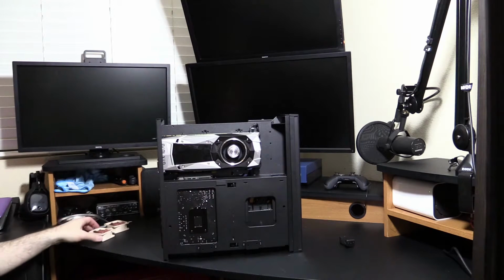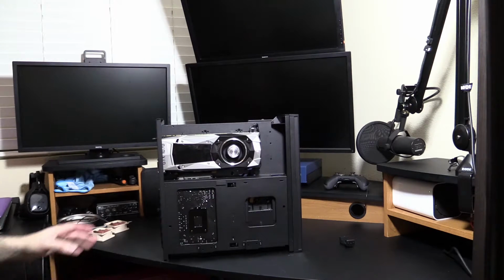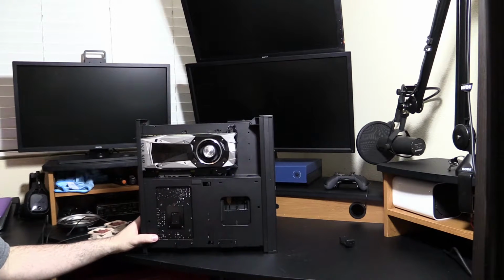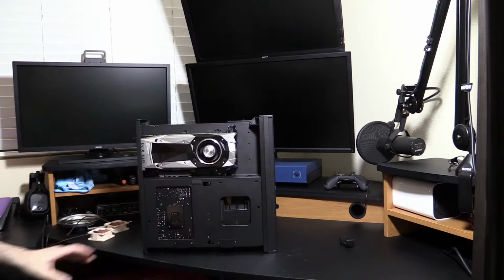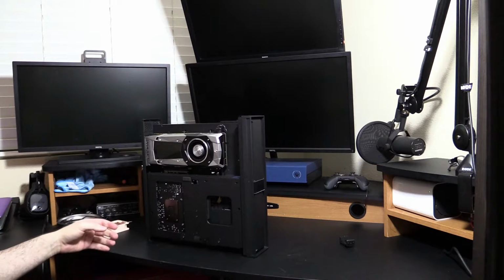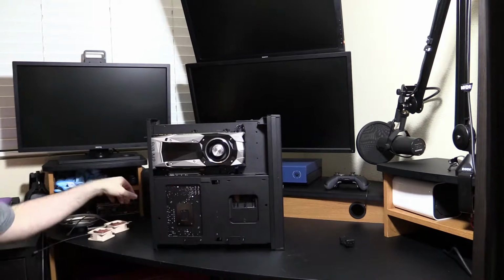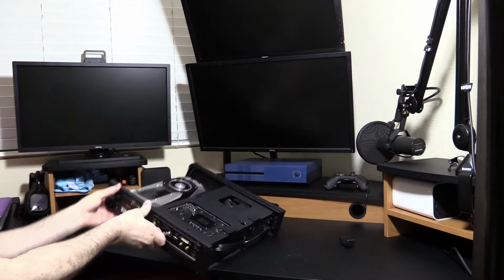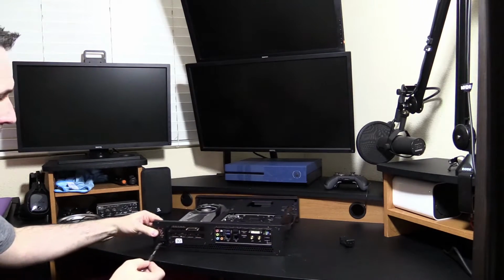All right, so what I want to do is put the 1060 back in here, because the whole original idea for the HTCP was to have the 1060 in it. Although, I need to do some other 1060 testing, but whatever. It would have been easier to do on my mid-tower computer, but whatever. We're going to do this. This is just all kinds of a hassle, all right?